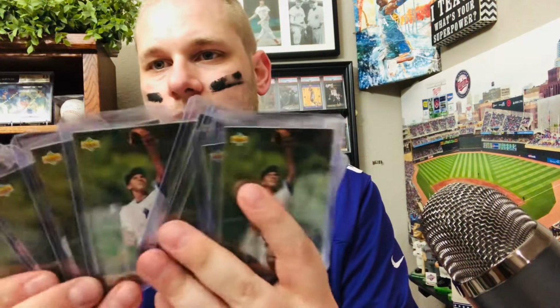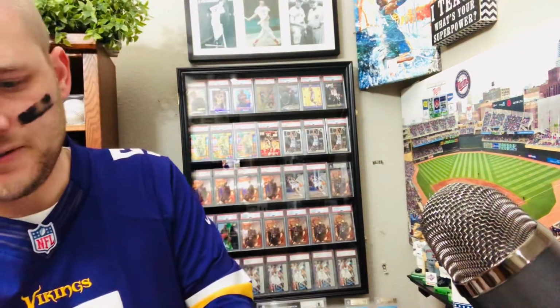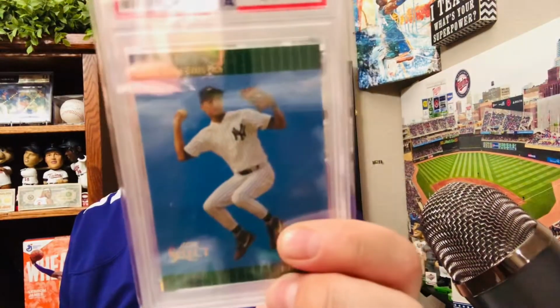So moving on to Upper Deck. I have some raw copies. I think one of them I just picked up at the card show garage sale a couple days ago. And then I have the 8s here. These are the PSA 8s. And if I ever decide to do some grading with these, at least I have a marker of what an 8 looks like. And then Select, I have my favorite photo out of all of them.